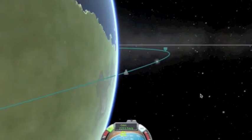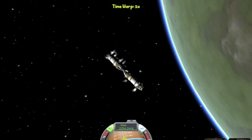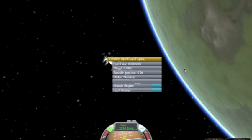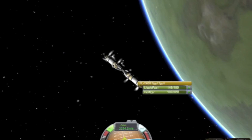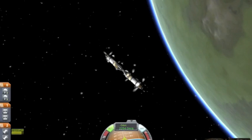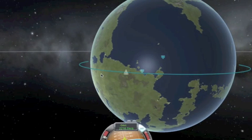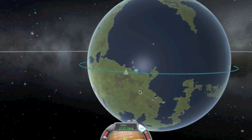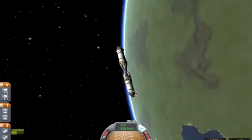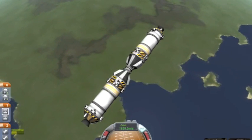Coming up on the area, not the best position to burn. I'll admit, that's a waste of fuel. I shut off one engine and then activate the other, and now I'm going to turn the direction. I'm just going to burn so that we can reenter the atmosphere at a very steep angle. Can't wait for 0.19 so we get some reentry heat. So now that we got that, I'm just gonna get rid of this.